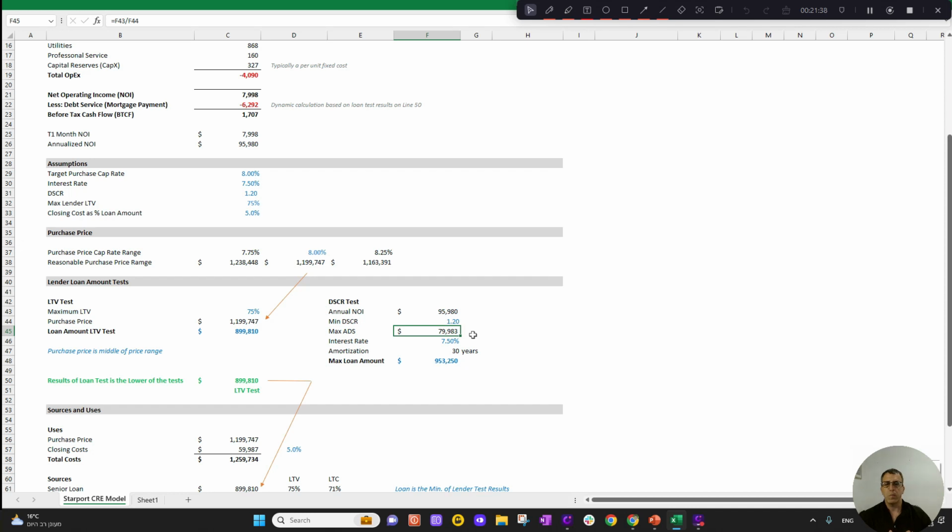Now I've got more assumptions. What's my estimated interest rate and what's my amortization? Amortization, you could always estimate 30 years, but you need to know what estimate interest rates are. And with this, you can then run a calculation. If you look up here in the formula chart, it's a standard calculation called the present value. So if you went to Excel and you looked for this formula, PV, you could look up the present value, this formula, and if you're just plugging it in, you can see which field the formula is going to use. It's going to use the mortgage payment, it's going to use the interest rate, and it's going to use the amortization to calculate what is the present value of the loan amount.